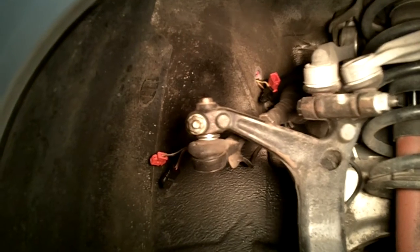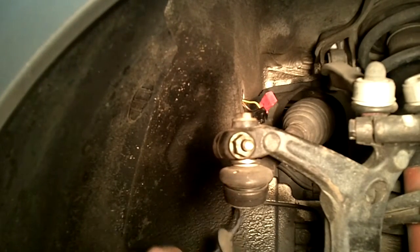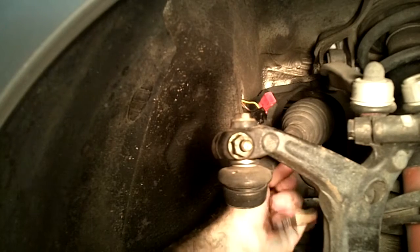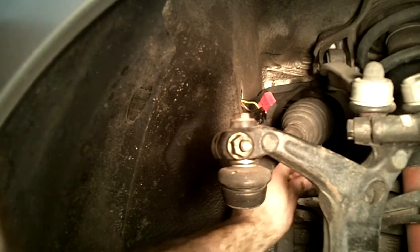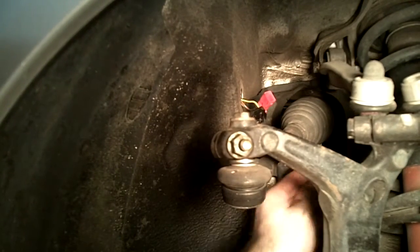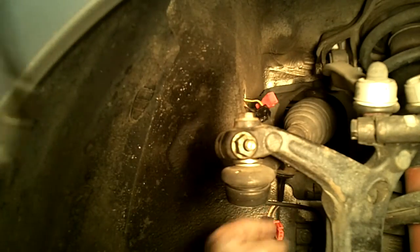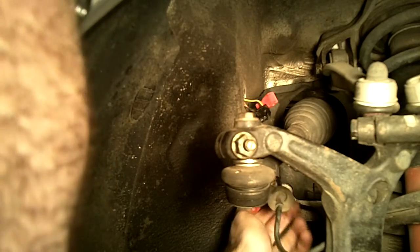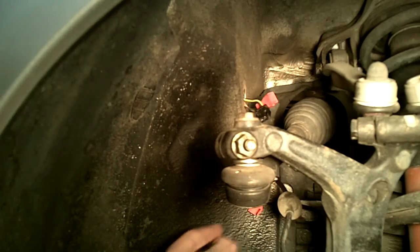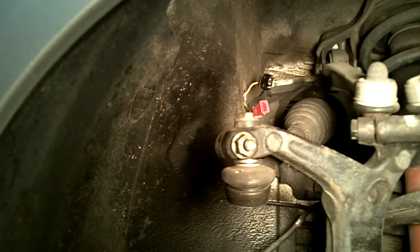Let me see if I can change the angle here just a little bit. It's kind of hard to see in there, but here are the wires, and there's just a couple push pins that this runs to and through. So I am going to pop them out of there, fish it around this brake line here. Get those wire connectors through there.